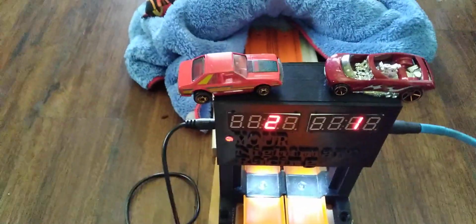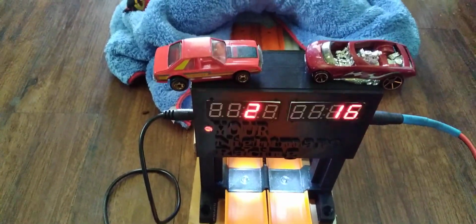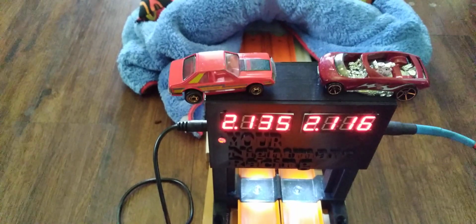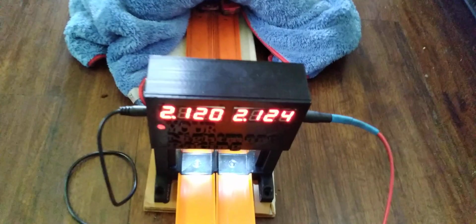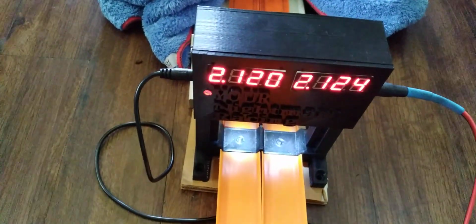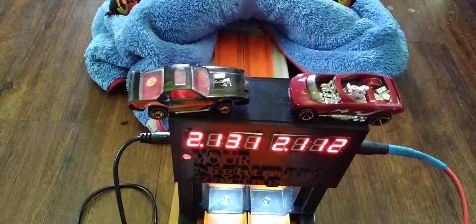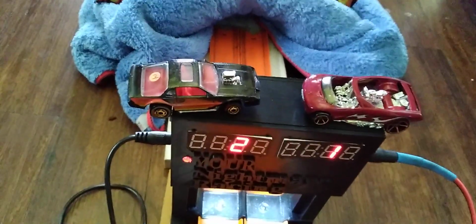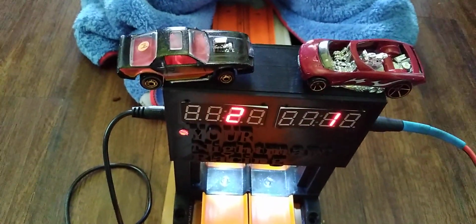Challenging for the 5th spot would be the Gold Hot Ones Mustang running 21.35. The reworked Pocket Bikester, currently 5th in the 31 to 40 medal, 21.16. Let's get him back to the top. Bikester, 21.20 to 21.24. That Mustang has never run 30s before, let alone 20s. Crazy. The Bikester chewing up and spitting out the number 4 Camaro, which is one of the ones that went to Tennessee. 21.12 to 21.31. Let's switch it up.